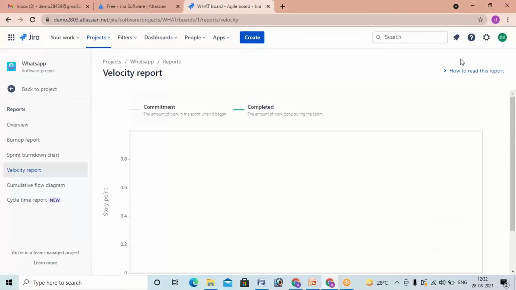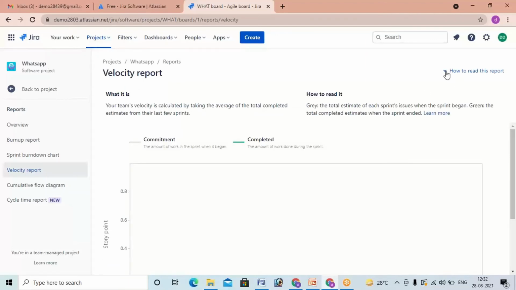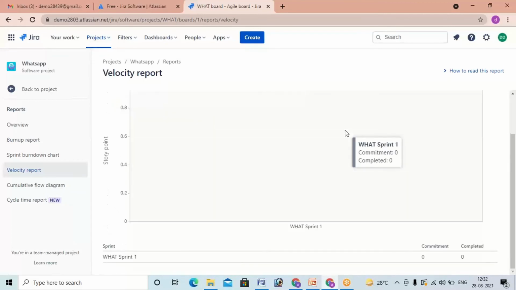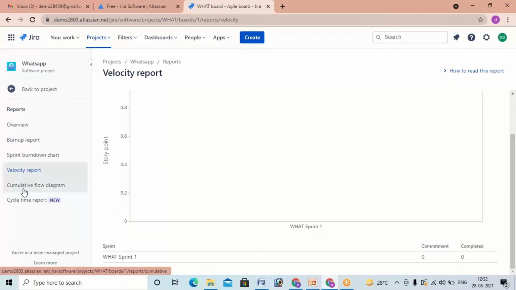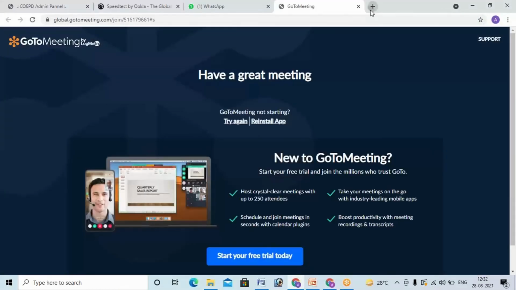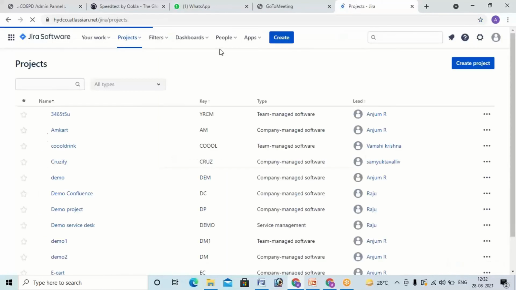Actually, the software has been updated, so we are facing some problems with it. Yeah, so like this we are able to create it. Let me show you how it looks. Like this we can do it, and the whole process is taken care of by the project manager.